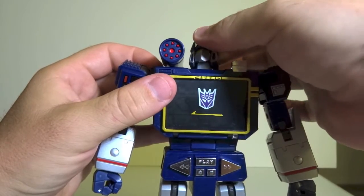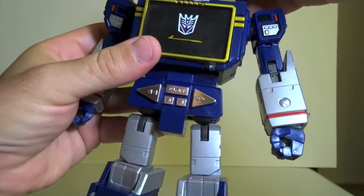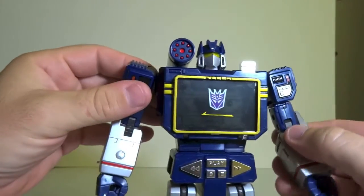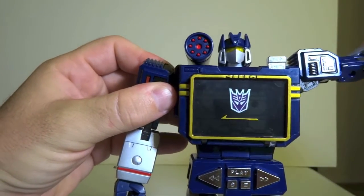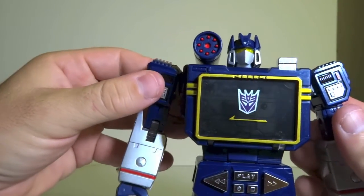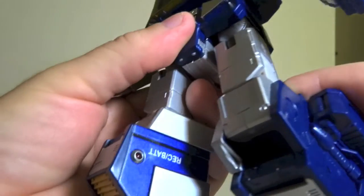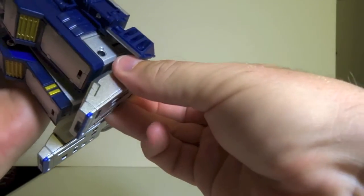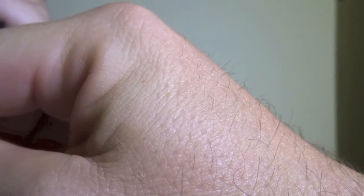Now the head is on a swivel and a ball joint, I believe. Actually, no, it's not a ball joint, it is only a swivel. Up and down, yes, up and down. Then you have double jointed elbows, then the shoulders are on a swivel. Yes, he can touch the button and push the button himself. Then you have thighs. And all the joints that you can possibly use. More joints than you ever need, I believe. Very nice. Very nice indeed.